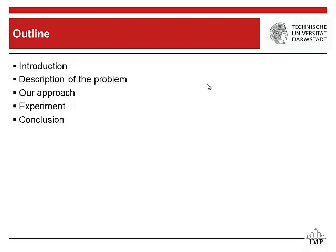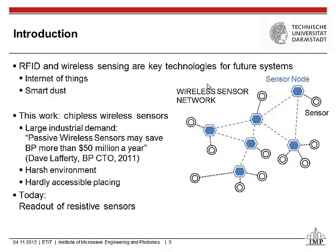That's the outline again. After an introduction, I will describe briefly the problem. Then I will show you our approach, show you some experiments we did, and I will summarize with a conclusion.